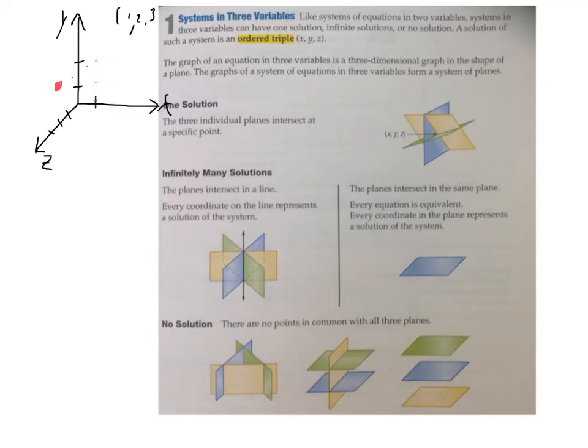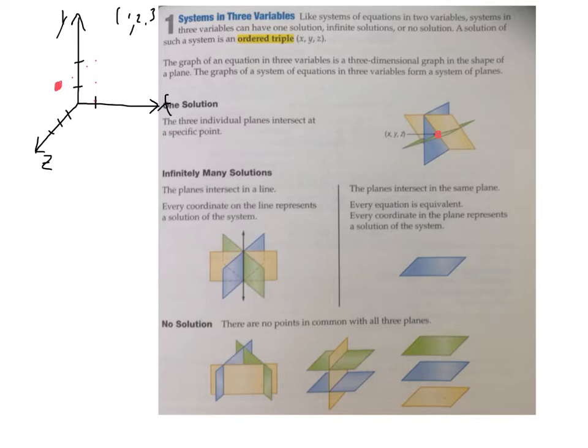When we have an equation with three variables, it makes a plane. Think of that as a piece of paper. When you have three pieces of paper coming together all at one point, which is this point right here that the arrow is pointing at, that's where we get one solution. Right at that point is where all three planes meet.